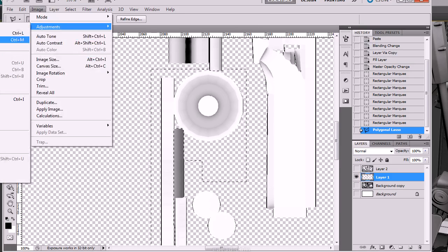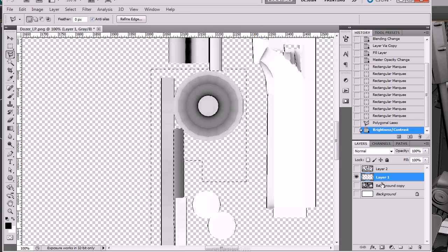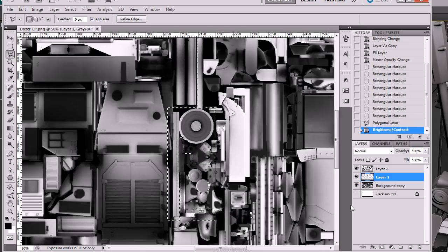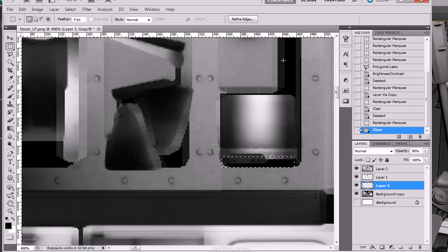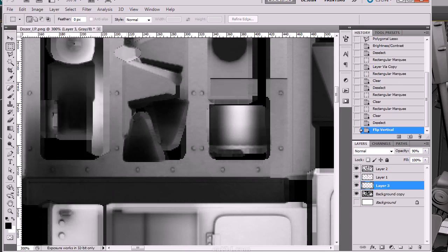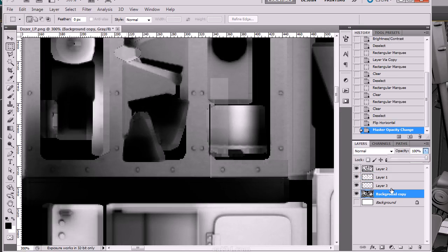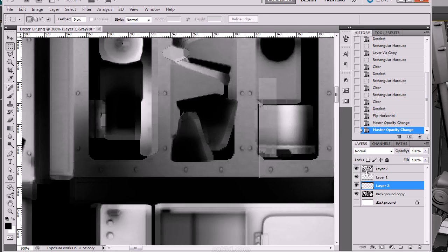Once I have that deselected, I'm just going to use the brightness contrast adjustments. Reduce the brightness a bit and increase the contrast slightly. Because I feel like I need to match this in with the rest a bit more. So also this area needs some slight adjusting. Because obviously the ambient occlusion that you bake with the actual intersecting object is going to have some more issues with texture sharing than other parts.